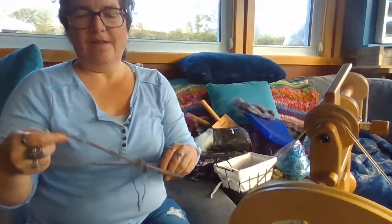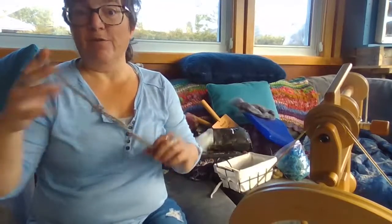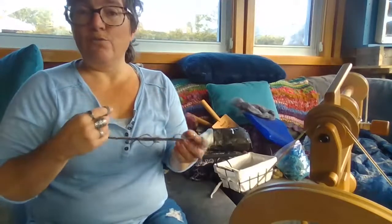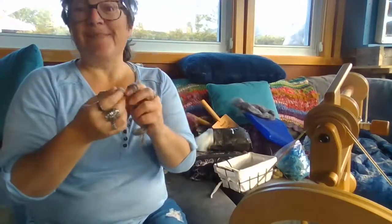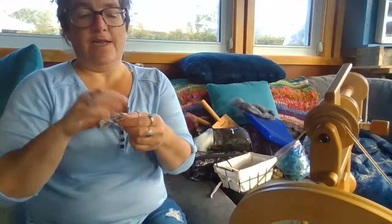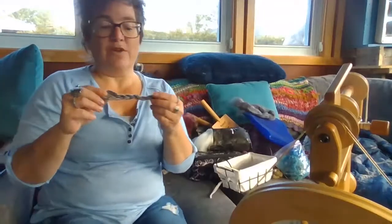I am spinning a lovely 14.5 micron merino, hand carded into pony roll eggs with some yak fiber, and then spun woolen and plied back on itself. I just did an Andean plying bracelet.